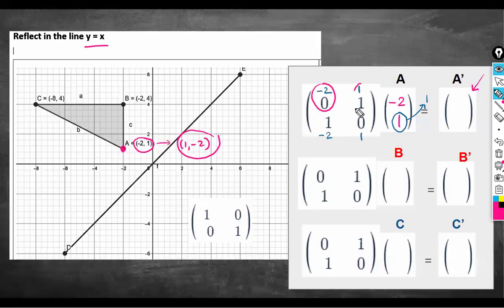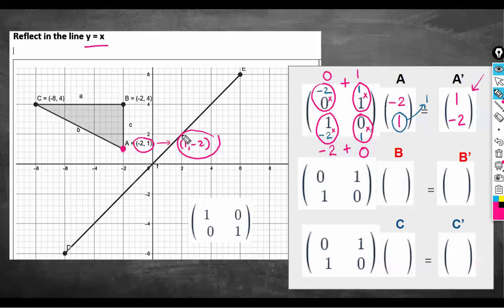Each pair, you are going to do what? Multiply. You're going to multiply each pair. Anything by 0 is 0. 1 multiplied by 1 is 1. 1 multiplied by -2 is -2. 0 by 1 is 0. To get the answer on top, we add the two final values on top. 0 plus 1 is 1. -2 plus 0 is -2.